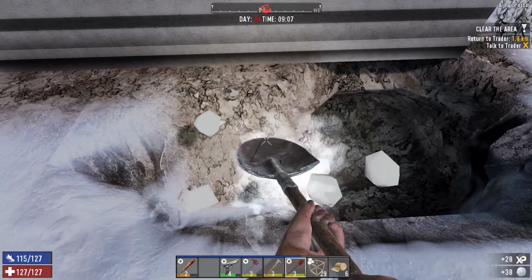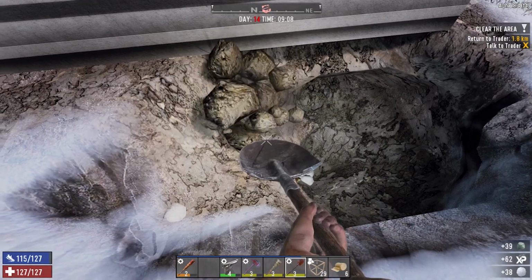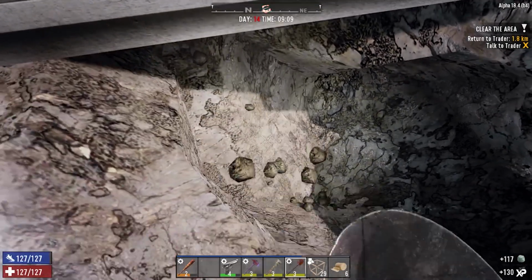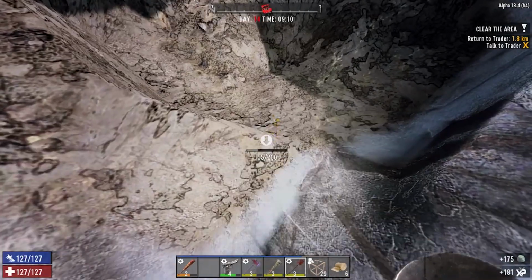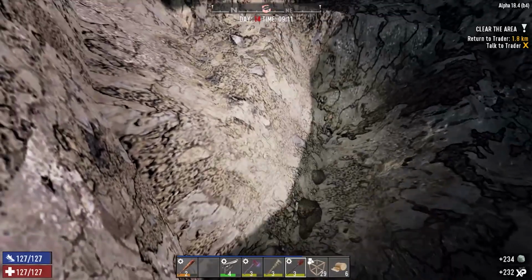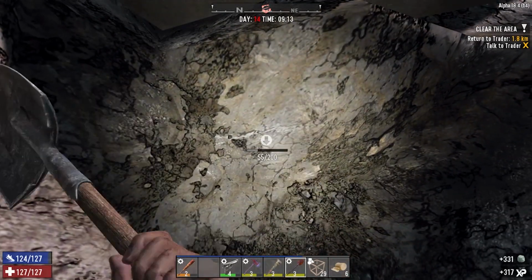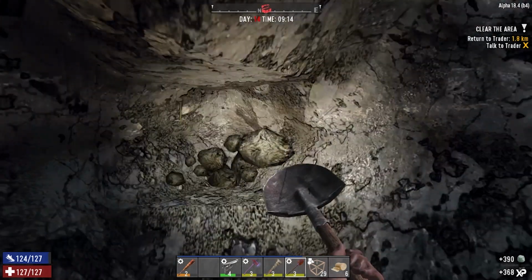These, if you start digging the snow, you can see you can get these snowballs. Now you can turn them into murky water, so at the beginning of the game they can actually be very useful if you can't find a water source. So that's always worth checking out. Can't find water, you can turn them into murky water, and then from there you can turn that into boiled water with your cooking pot.